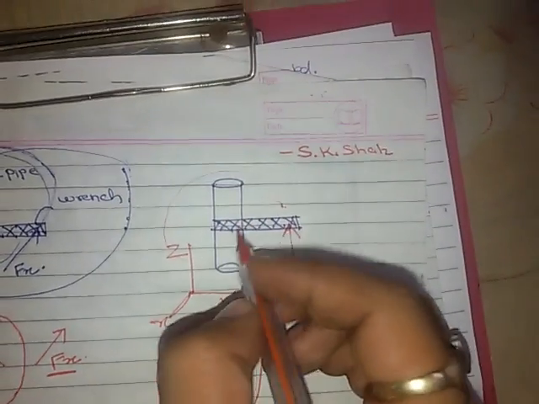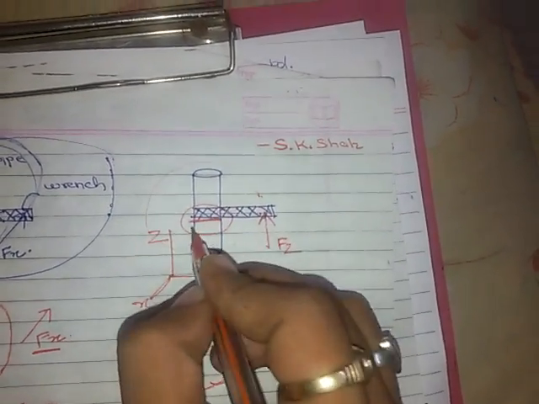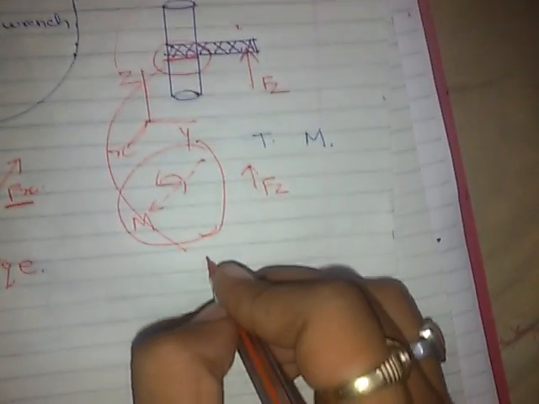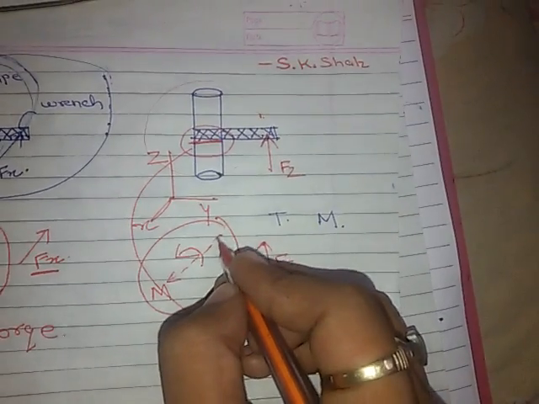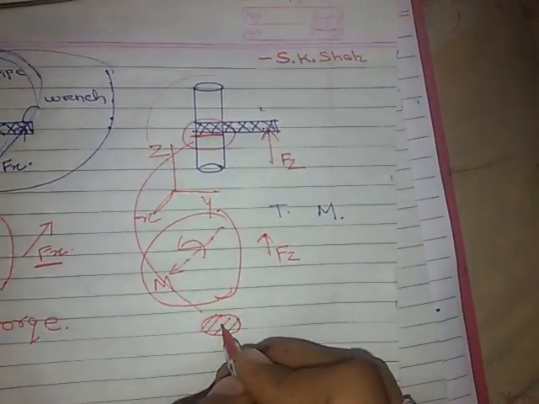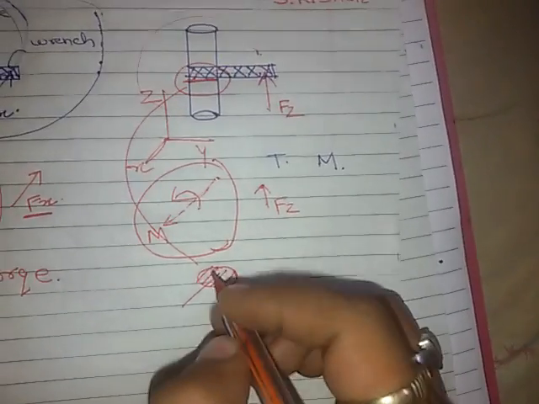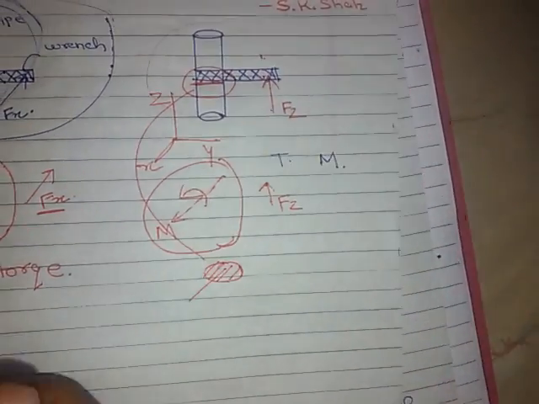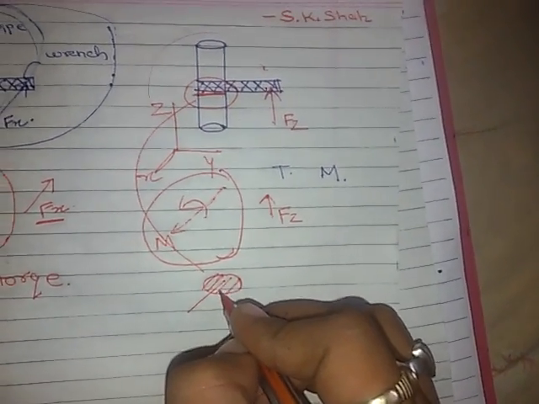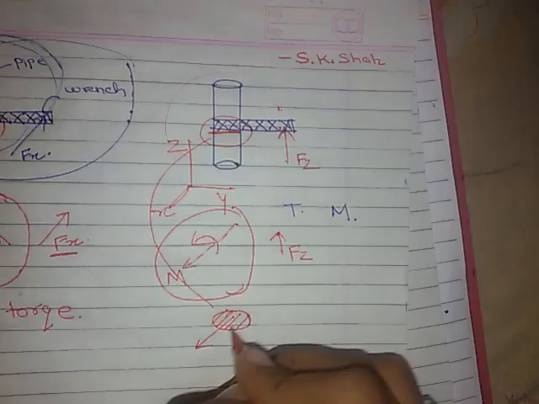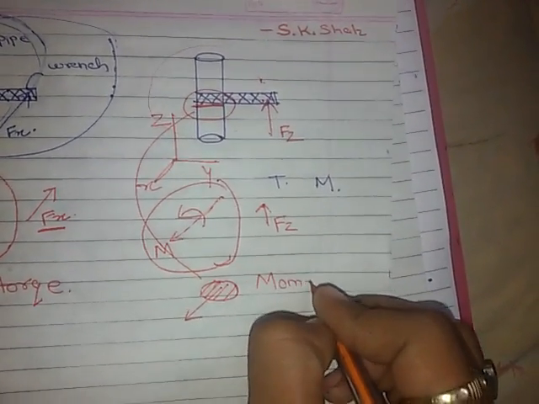Now consider this section. Here also the cross section would remain the same. I will also show this in exaggerated form. So this is the cross section area. Now see this. Here the moment vector is not perpendicular to the cross section, but this moment vector is in direction of the cross section. That is, the angle between the moment vector and the cross section is 0. So this moment vector will try to produce bending moment.